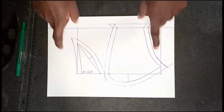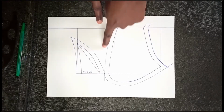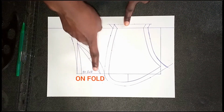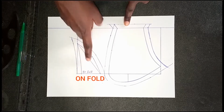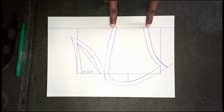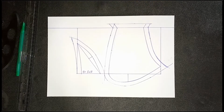Next, we want to go ahead and add a centimeter seam allowance to all edges on both pieces, except for that straight edge on the bottom piece where I have labeled unfold, because we'll be cutting that on the fold and we'll want to omit that. Also want to make sure that the seam allowance on the straight edge of that top piece is drawn at an angle, and then we go ahead to cut our pattern out.